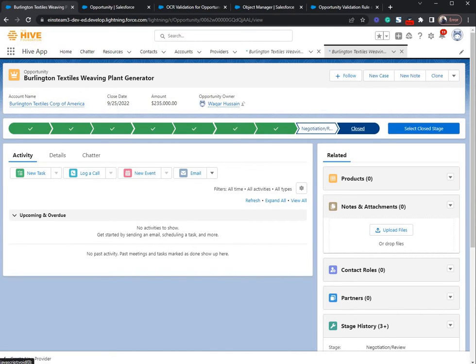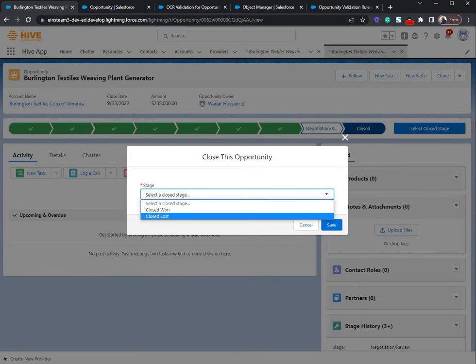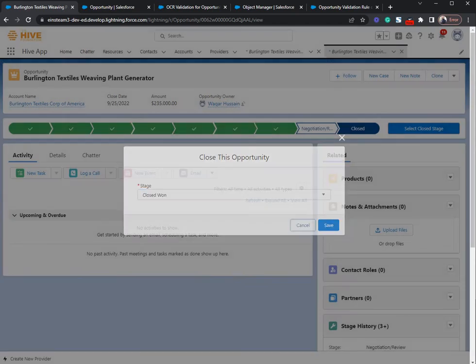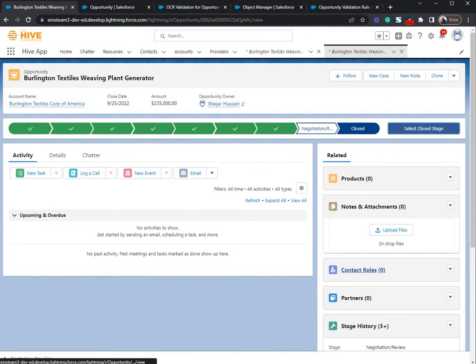So I'm going to walk you through the most common scenario: when an opportunity is marked as Closed Won, it must have at least one opportunity contact role added before marking the opportunity as Closed Won. Normally we use an Apex trigger for this requirement because we cannot use standard validation rules, as we cannot use related records data in the validation rules.